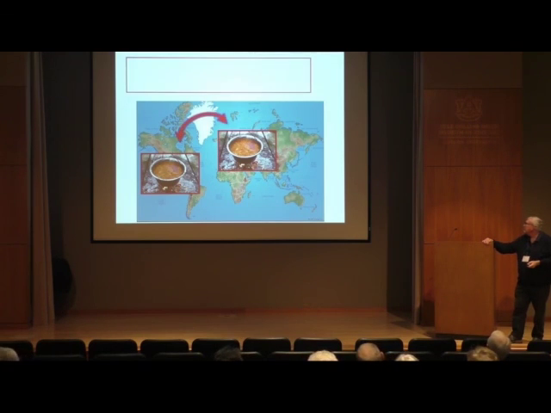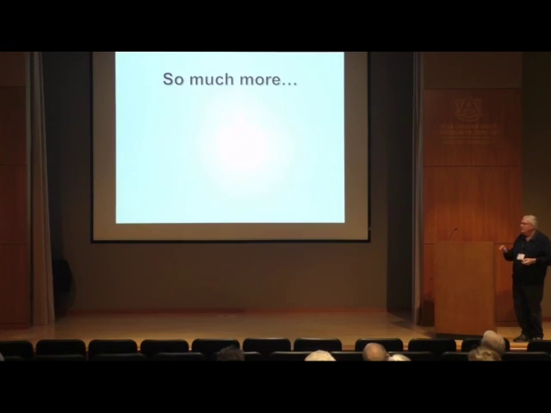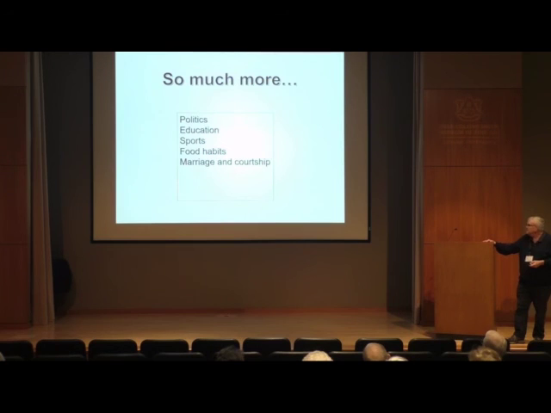Okay, so anyway, the overall theme then is looking at the Colombian exchange and how different groups interact, and not only the blending of the races, but also the intermixing of the way of life, you know, the different cultures, the language, all of that gets mixed up, and you end up then with something unique and different coming out, sort of the outgrowth of all of that, people in their cultures. So much more we can talk about. We could talk about politics, education, all of these things, sports, you know, all of the history of that, et cetera, et cetera.